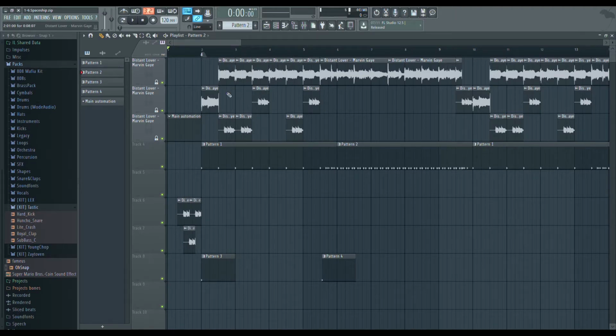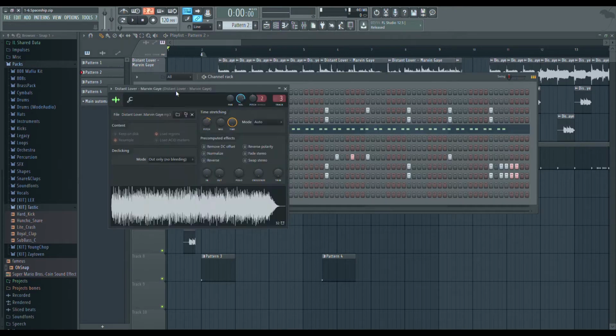There's basically two parts to the sample. The first, I guess, kind of like the first 4 bars, are the same thing that's looped over and over. It's the same thing with the second part. There's 2 patterns only as far as drum patterns. As you can see, I just have one pattern here and a second pattern here. But I'm gonna go ahead and show y'all what the sample itself is like.